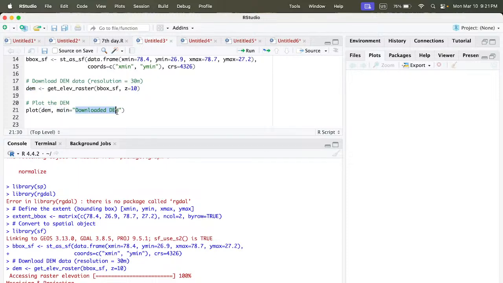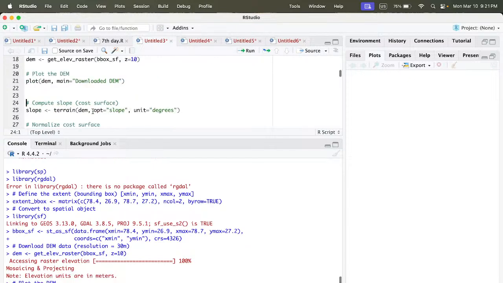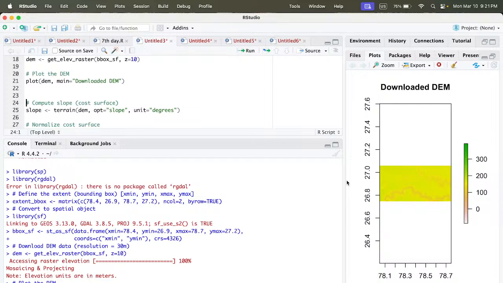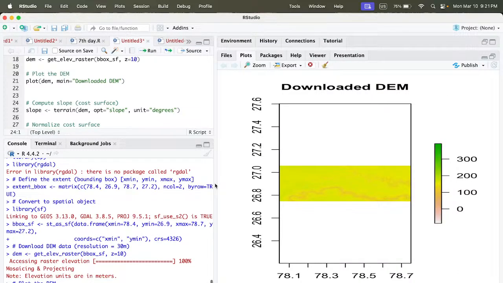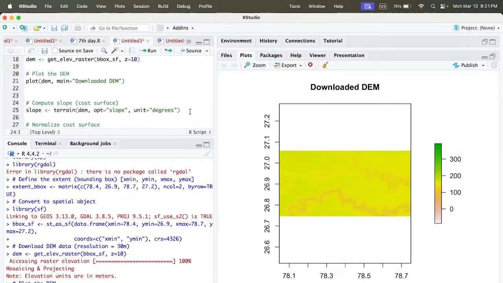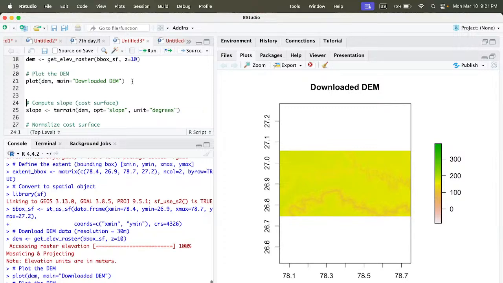When you set any title, you simply put it in main. Now we find this DEM data for our study area that we downloaded. You can see the low elevation and the high elevation, and this is the legend. So we can download the DEM data and also work with it.